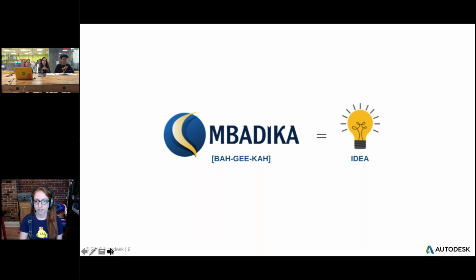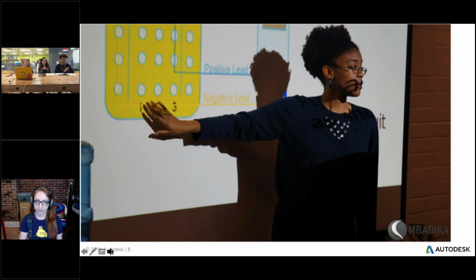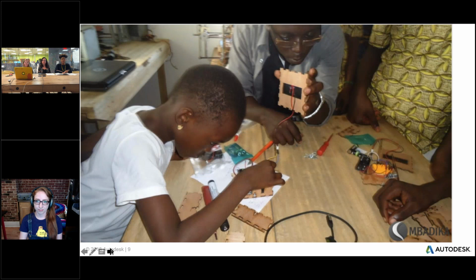We're a global nonprofit that was founded on MIT campus. And we're dedicated to diversifying young people's access to making and turning their ideas into reality, whether that's taking old or new technologies like digital fabrication in order to tackle the challenges we face today. Currently, Bajika is focused on exploring and providing many learning opportunities for students around the world, whether it's tackling challenges that are traditional to STEM education or tackling them in other places around the world, where it may not just be how do you get up in the morning or improving quality of life, but making sure that you can help a neighbor or what have you.